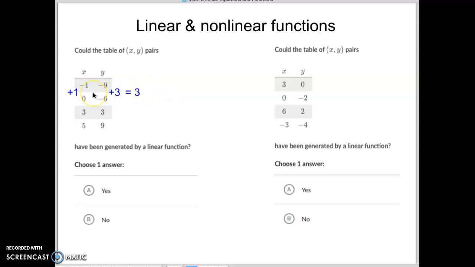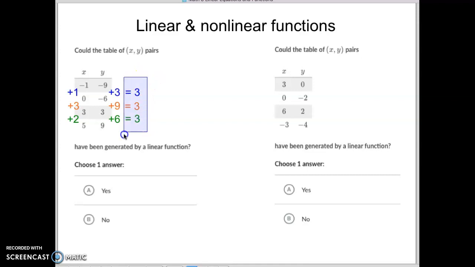Now, as we take a look at these values, going from -6 to +3, did it go up or down? Well, that went up 9. At the same time, we went from 0 to 3 on the X values. Those went up 3. You always take the Y divided by the X. 9 divided by 3 is 3. Last one, going from 3 to 9, it went up 6. Going from 3 to 5, went up 2. 6 divided by 2, the Y value divided by the X value, equals 3.